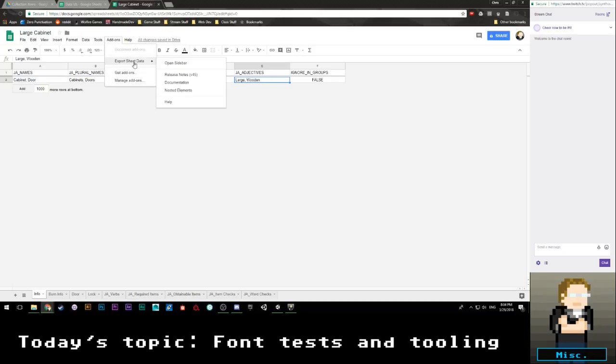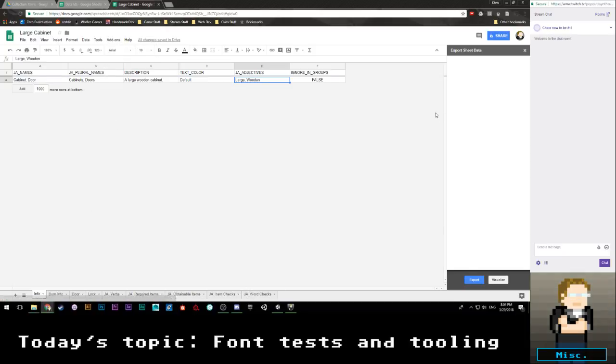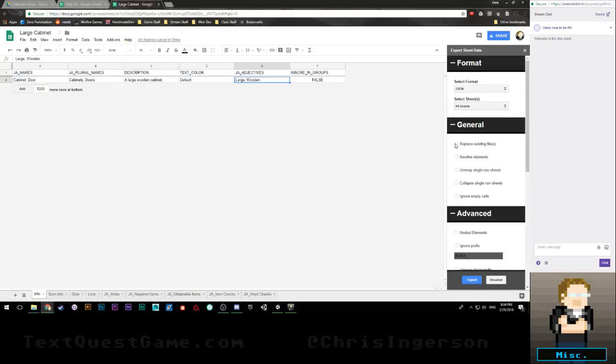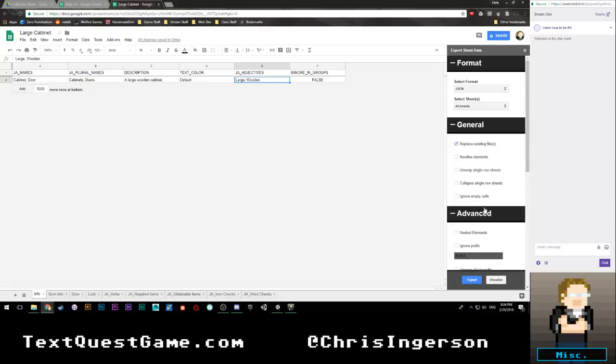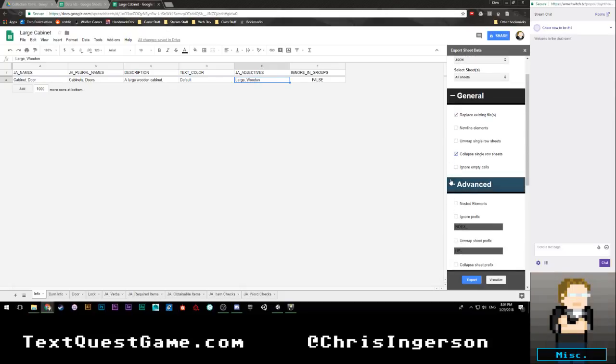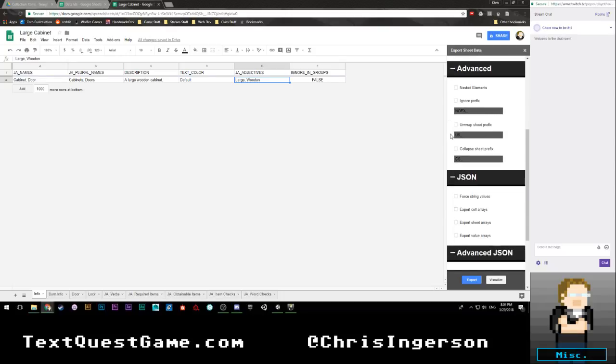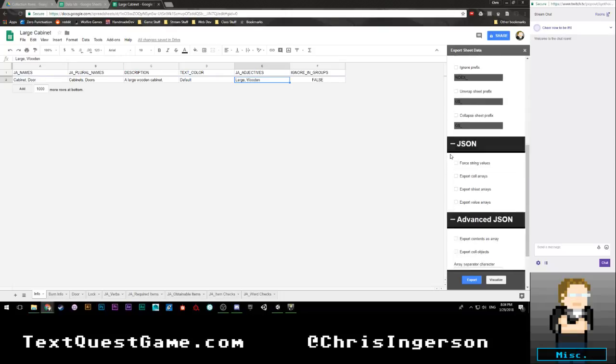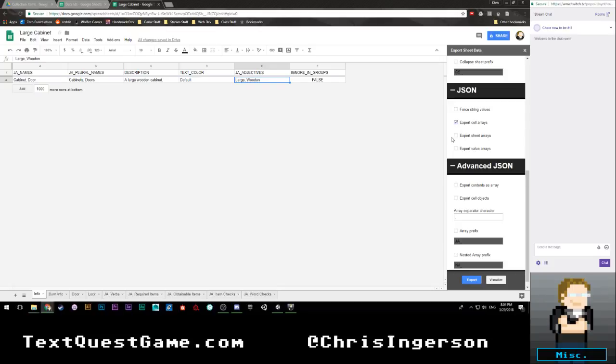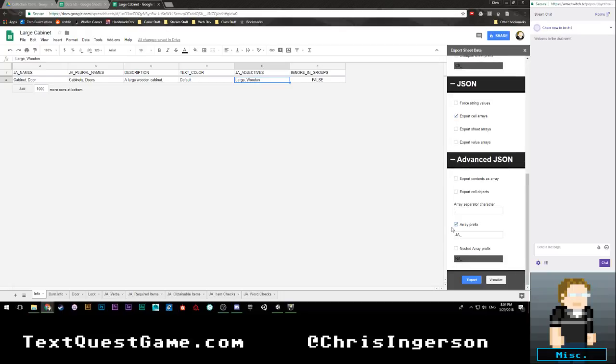Let's go ahead and go over to our add-ons. Open sidebar. All right. All sheets. We'll go ahead and replace existing files, although that won't really do anything. We will collapse single row sheets, and we will also, let's see, export cell arrays, and also array prefix.